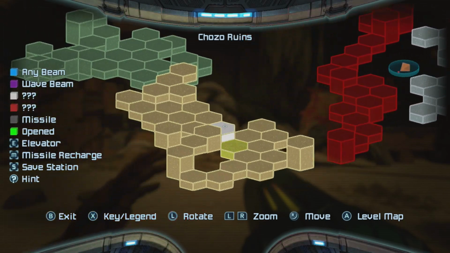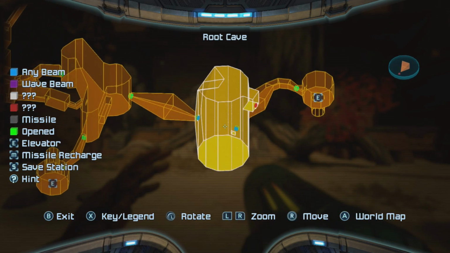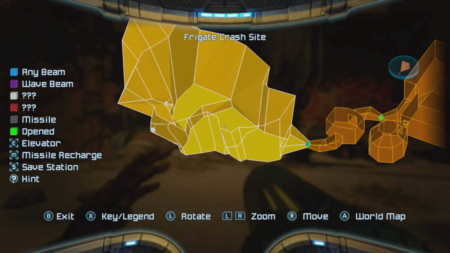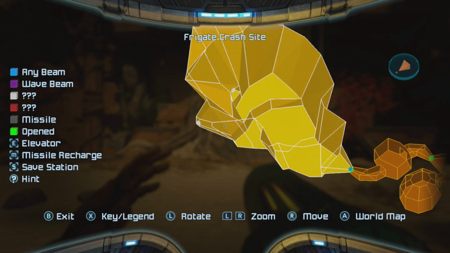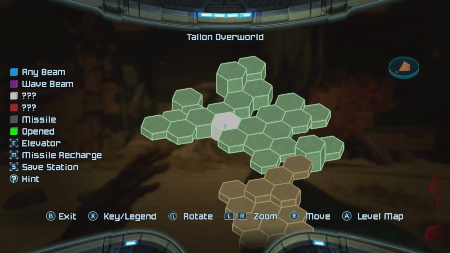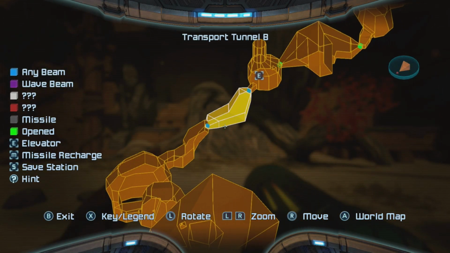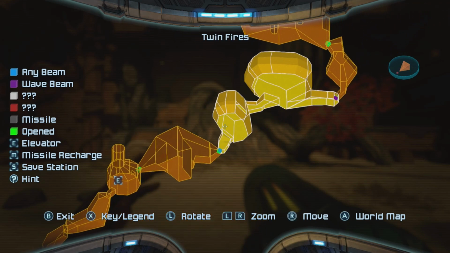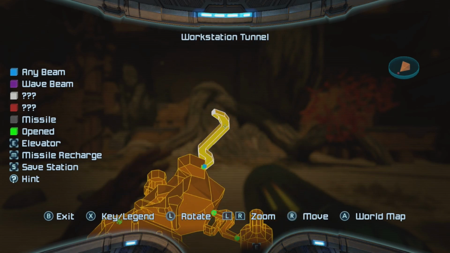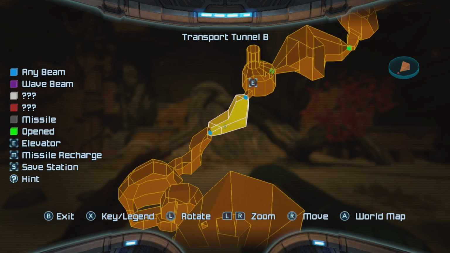Is there anything in Tallon Overworld? I just went. Okay, I need plasma beam for that. And I need ice beam for this. So probably not. What's this connected to? Is it Magmoor after all? But where? No, I feel like it's got to be Chozo Ruins. I feel like I'm in the right location. That needs ice beam.